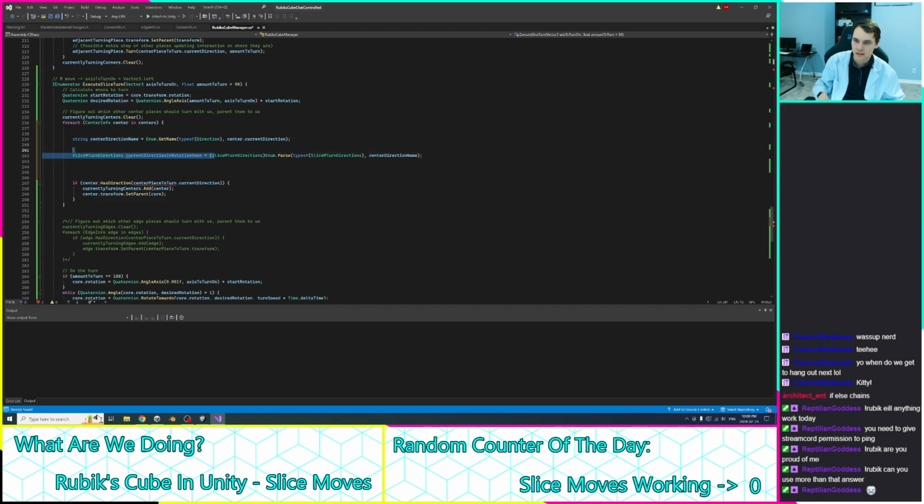Then I want to pass that into this guy. And instead of Parse, that passes in enum type and value. I want to change this to TryParse, which takes a lot more things, and I don't love that it does that. The value... Wow. Okay, it's funkier, but I can make this work.